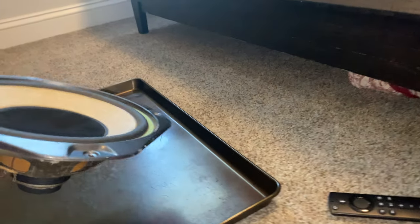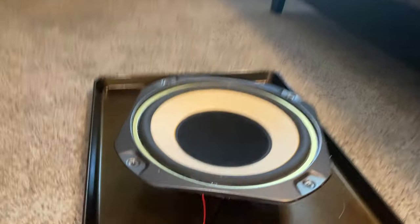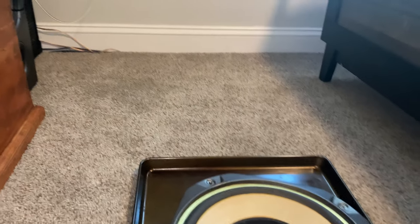It might blow it first try, I'm not sure, but we're about to find out. Okay, so here goes nothing, guys. We're gonna start out with just a little bit, just a little something-something. Bass almost all the way down. Volume — turn that all the way down first, then turn that all the way up.